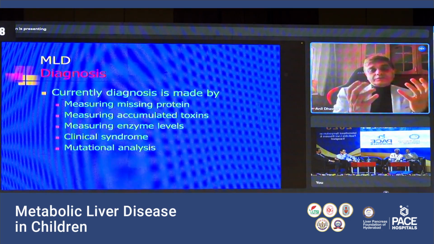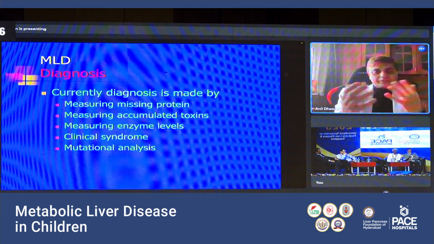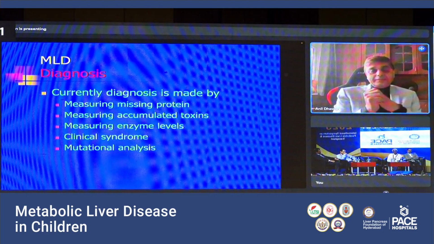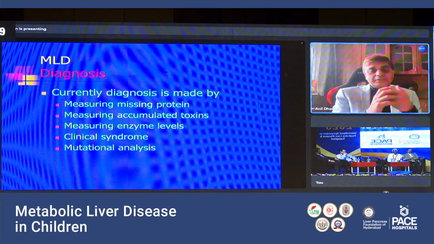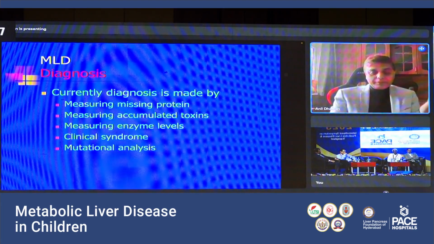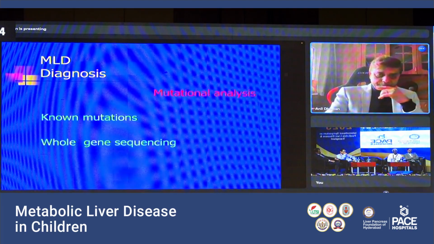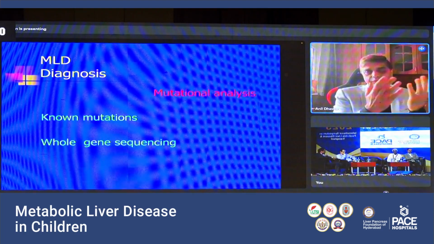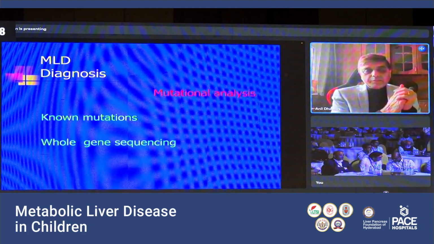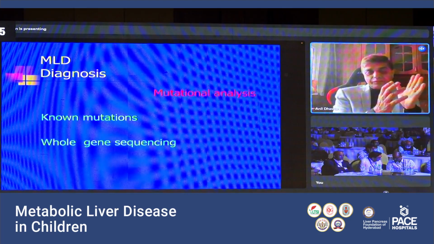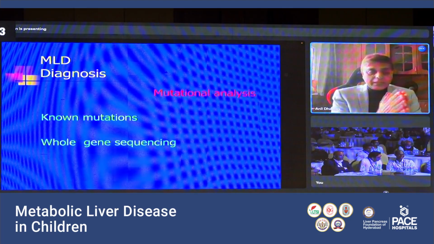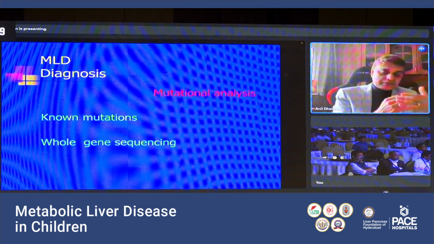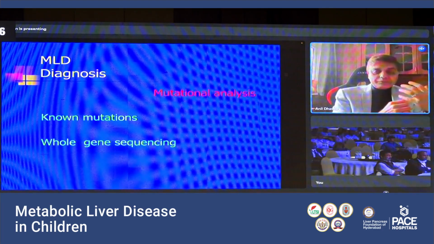Then sometimes it's a clinical syndrome, where everything looks like this disease. Test may come back later on. And then in the end, I think for inherited defects, mutational analysis is what is becoming the important thing of the future. So other than the first 4 or 5 I told you, you all know that. The mutational analysis is of 2 types. Either you have known mutations and you go for that, a targeted approach. So if you suspect Wilson disease, you say, I want mutation analysis for Wilson disease.